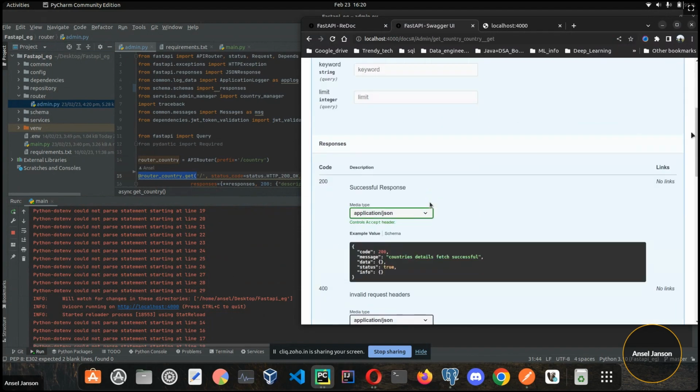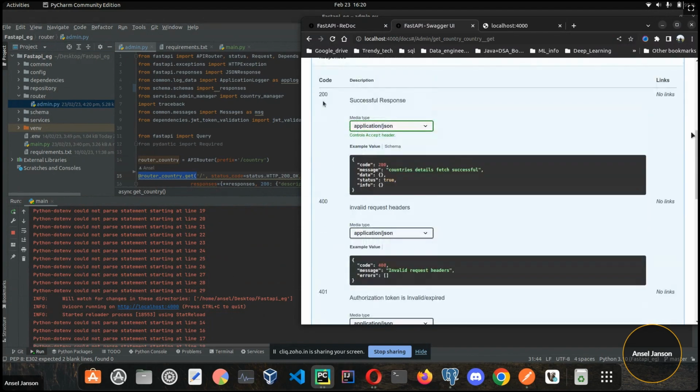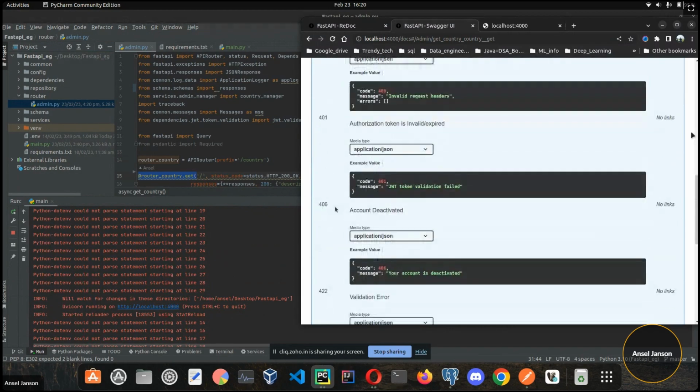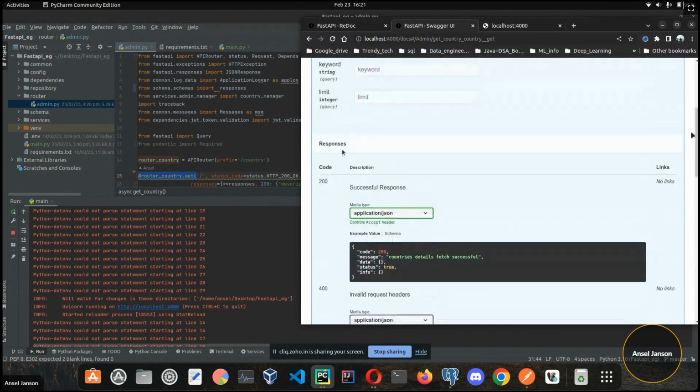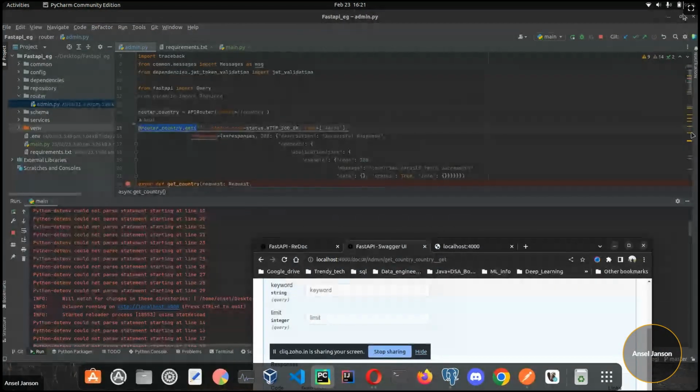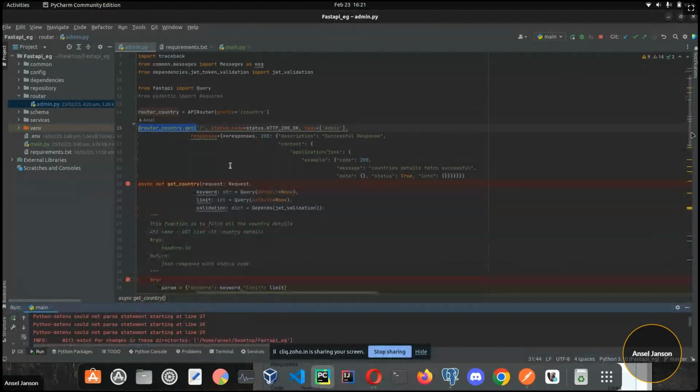Okay. So inside this, you can see all these responses, right? So 200, 400, 401, 406, 422 validation. So these are all the different kinds of errors which have been highlighted here. And this has been highlighted because I've actually made it highlighted there.